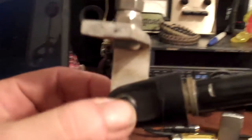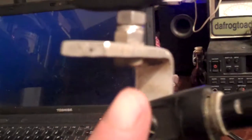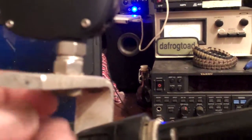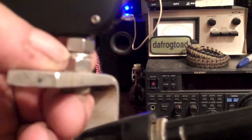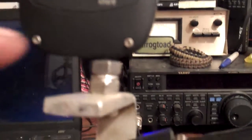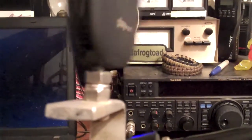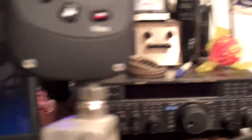And all it is, is a piece of aluminum that I put a 90-degree bend in, drilled a hole, put the original screw that came with the mic holder back through it, tightened it up real well, and then took a quarter-20 bolt — see the head of it's right here — drilled a hole, run the bolt up through with two nuts. Now the bottom nut stays tightened permanently. The top nut allows me to back it all the way down to the bottom. When you screw the camera on — I'm pretty sure quarter-20 is the standard size for all cameras — so you're just screwing it right on the same place that the factory gives you.